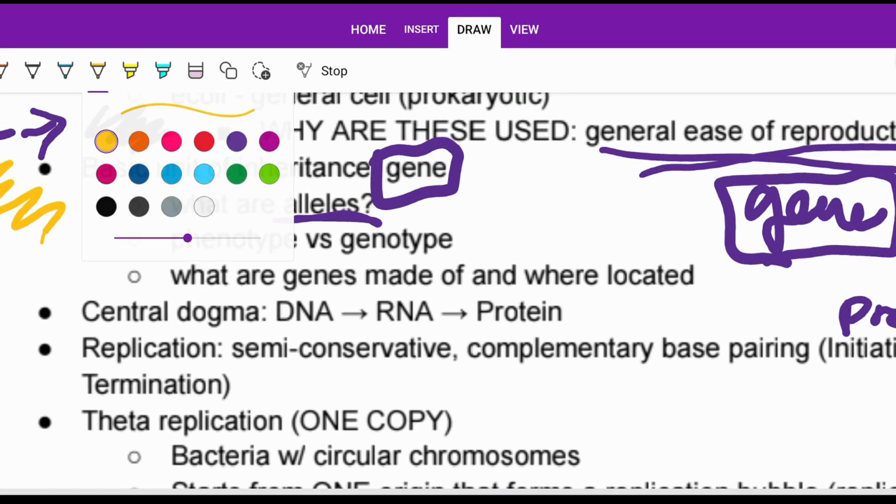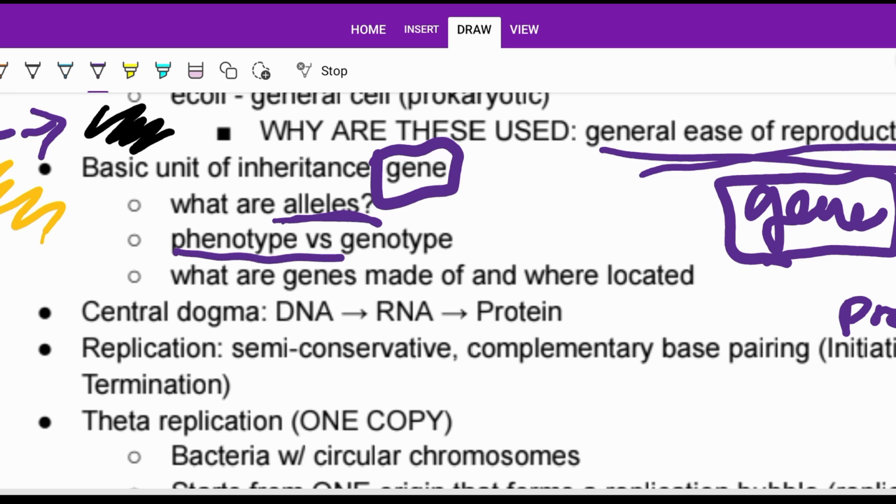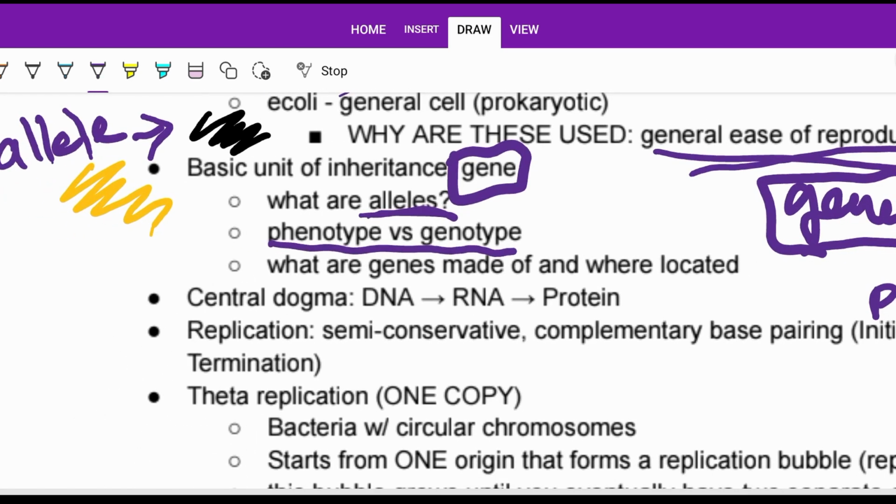So phenotype versus genotype. A phenotype is basically what you can see and observe. So that would be like brown hair, green eyes, purple flowers versus pink flowers, just something that's observable, and it's more of a quality rather than a quantity. It can be a quantity, but when we think about it, it's more like what are observable traits you could see, versus genotype is what the actual genetics are.